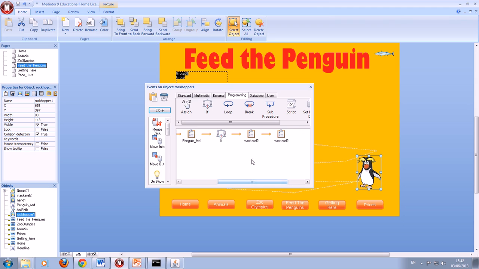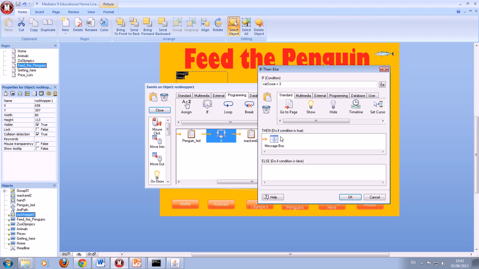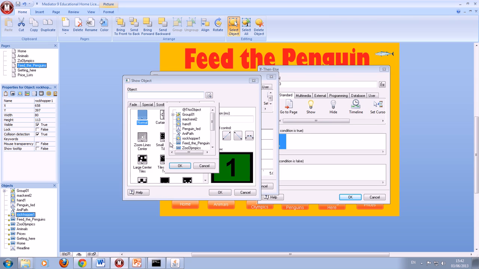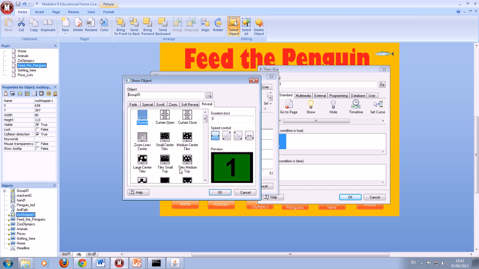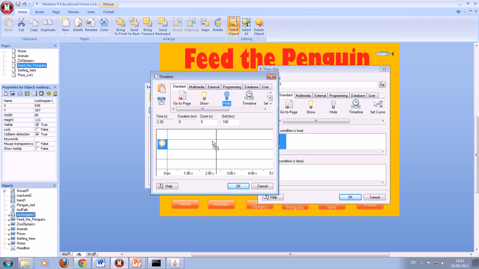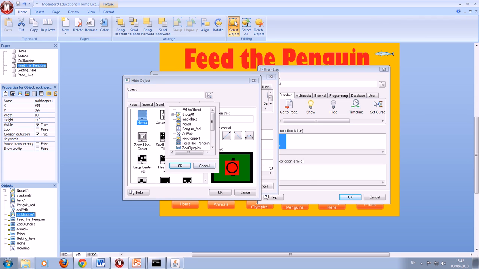Let's go back into our if statement here. Get rid of that. Stick in a timeline. We'll show that group, and then we'll hide the group.